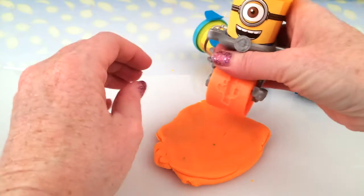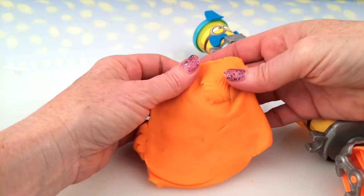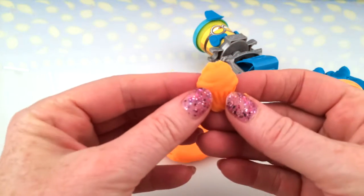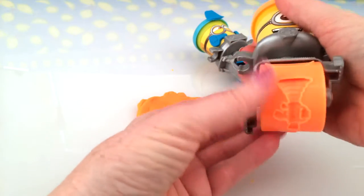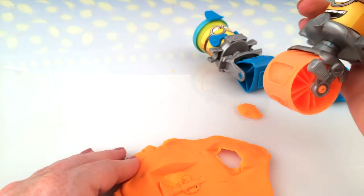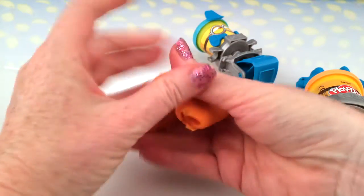Should we do the cupcake? Oh, okay, there we go. Let's just pop that out. Oh, that worked out quite nicely. Yummy, yummy cupcake. Next, oh, it's the ray gun. Push down and just turn it ever so slightly. Oh, that didn't work too well because it's quite difficult. The ray gun is on a curve. So it might be tricky to get that to come out properly.